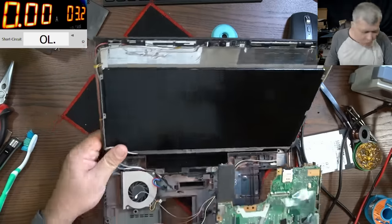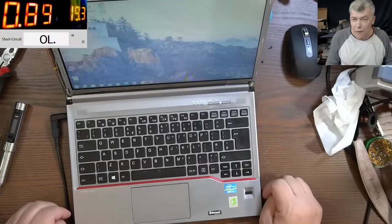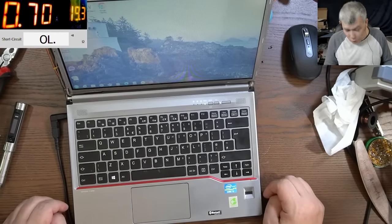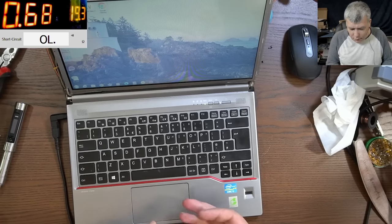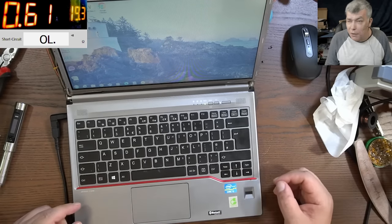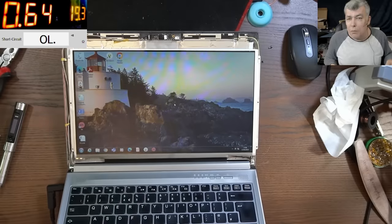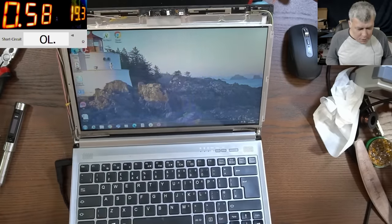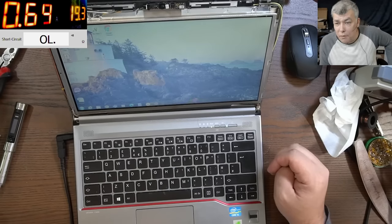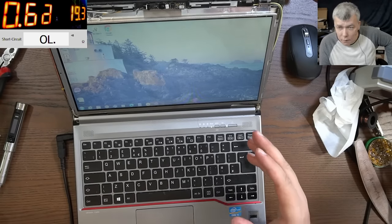Okay, let me put it all back together. I'll edit the video, quick fast forward. It took me more than half an hour to put only this back together. The keyboard was not working, the touchpad was not working, the DVD was not going inside. Crazy, yeah? So everything is working fine. The fault was quite clear, both fuses were missing, burned.